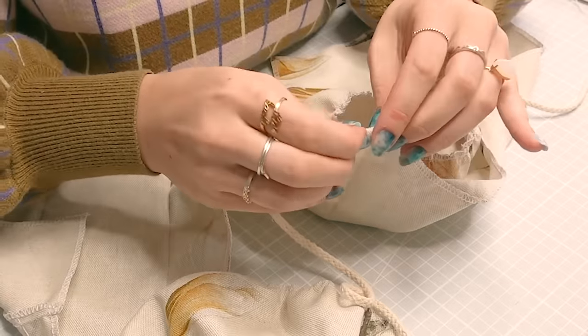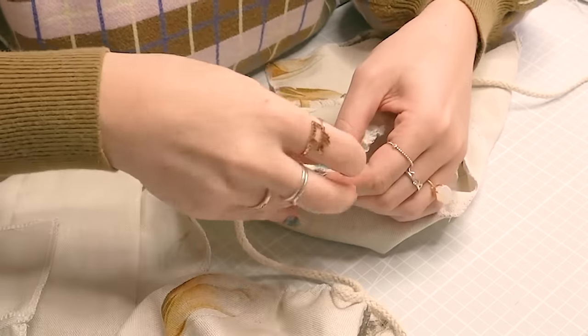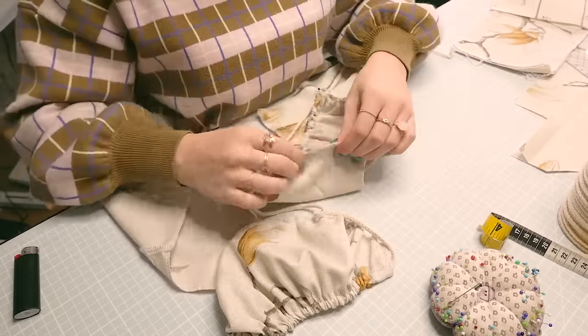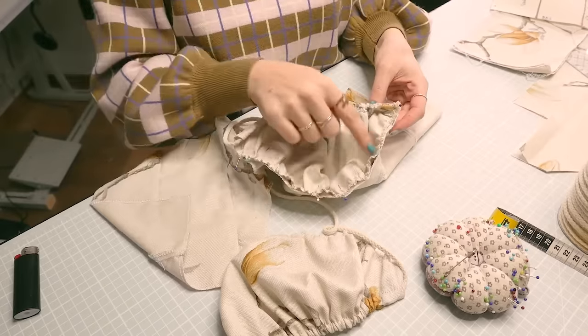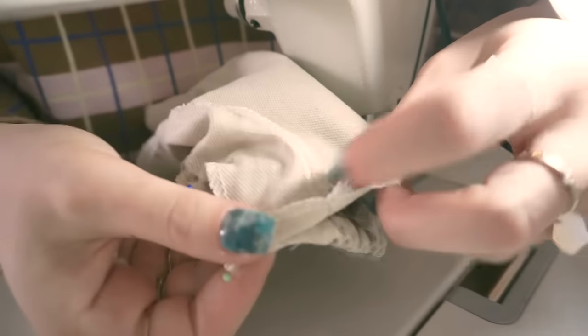So the center front has an edge, but with the seam allowance, there is going to be some sort of corner which you have to fold down. So you have to finish your upper edge before you pin your cups into place. The same thing goes for the seam allowance of the remaining upper edge. As you can see right here, you have to fold it down like you did with the tunnel, basically, and then sew everything in place.